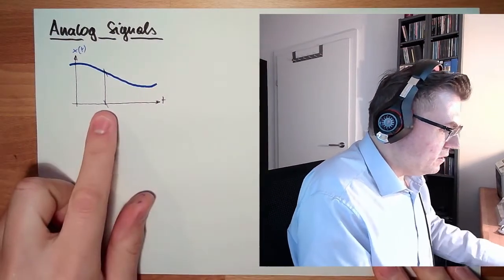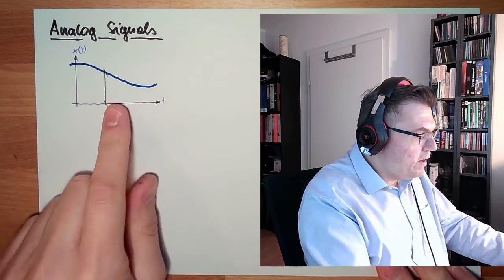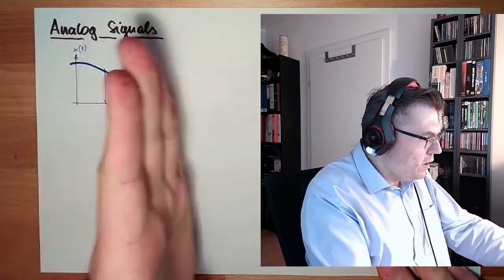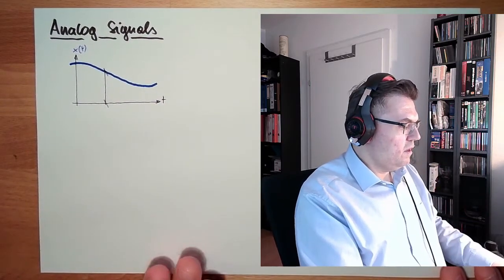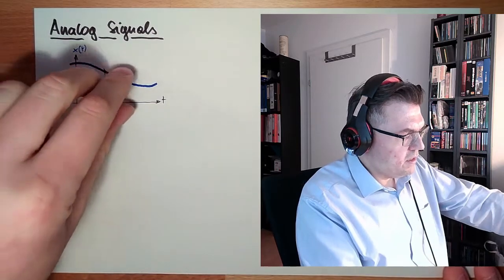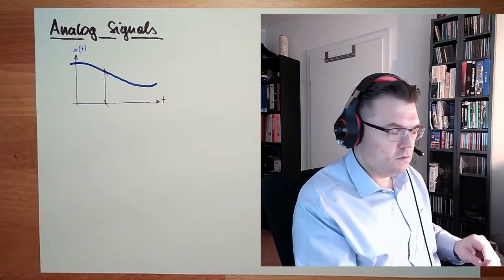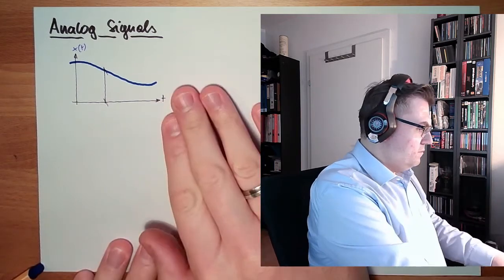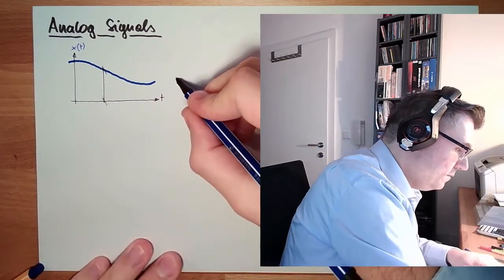These types of signal, they are very simple, because I can measure. I can measure at any time. It doesn't matter if I measure here, or here. So it's time continuous. It's analog because a signal parameter is changing its value analog to the information. Okay. Analog signal. Amplitude analog. Right here.